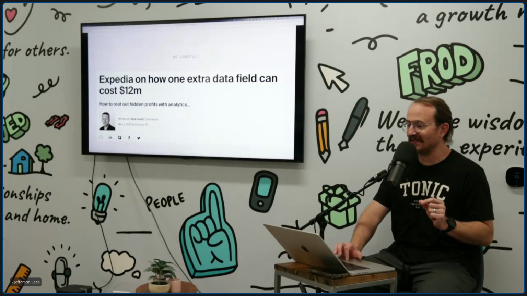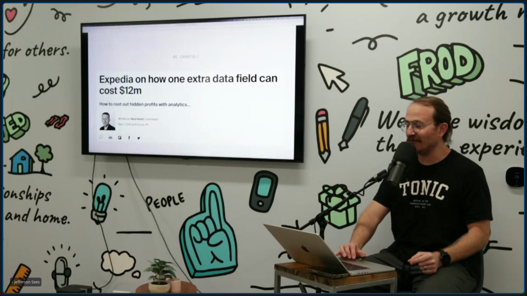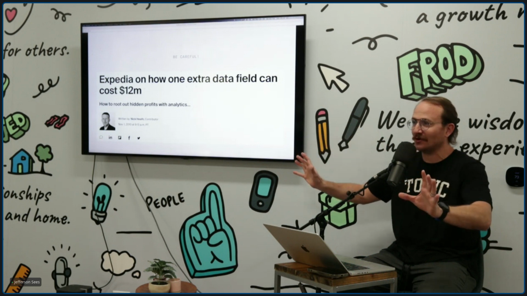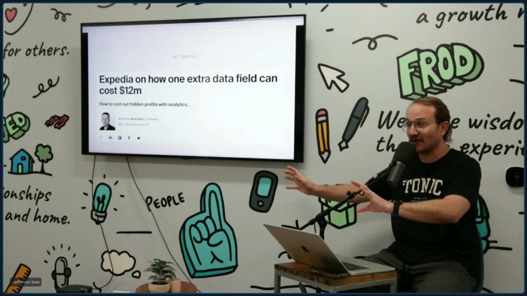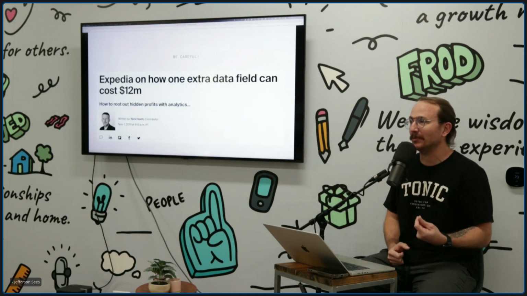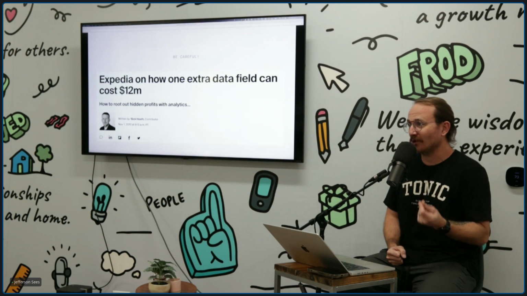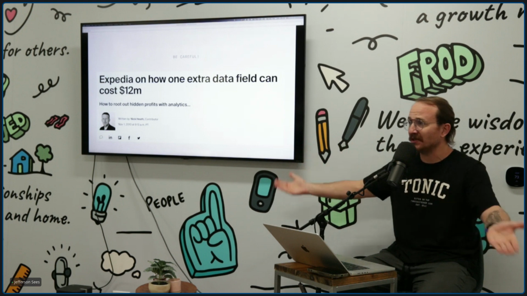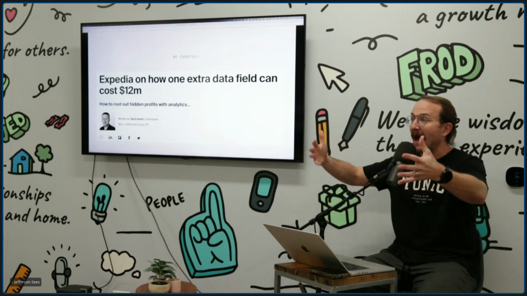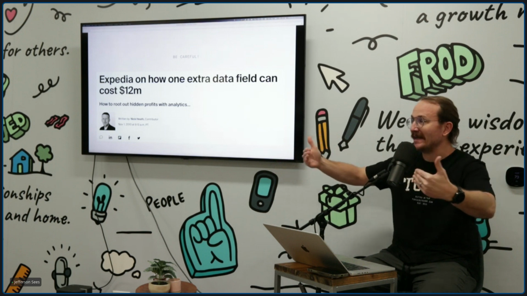And so I think this is a really good case study of how, if you're not super intentional about the fields and the form setup that you are doing on a website for yourself or for a client, it can actually end up being a big problem for your business. Now, obviously, small changes for a website like Expedia that probably has millions of users every single month are going to compound over quite a few transactions, right? So I don't know what the percentage would be as far as the uptick in their sales and conversion rates, but $12 million is nothing to bat an eye at.